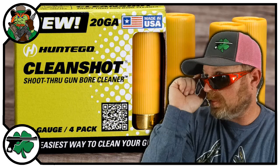Well, I'll say one thing is that it's an interesting looking shell for the 12 gauge. We put it in a translucent clear hull. So when people look at it, they go, "What is this? This looks different. What are all those rings and what are these pads? What is in this thing?" And so I think it draws some attention to it. The 20 gauge, I had to go with a yellow hull due to federal regulations because that's the law.